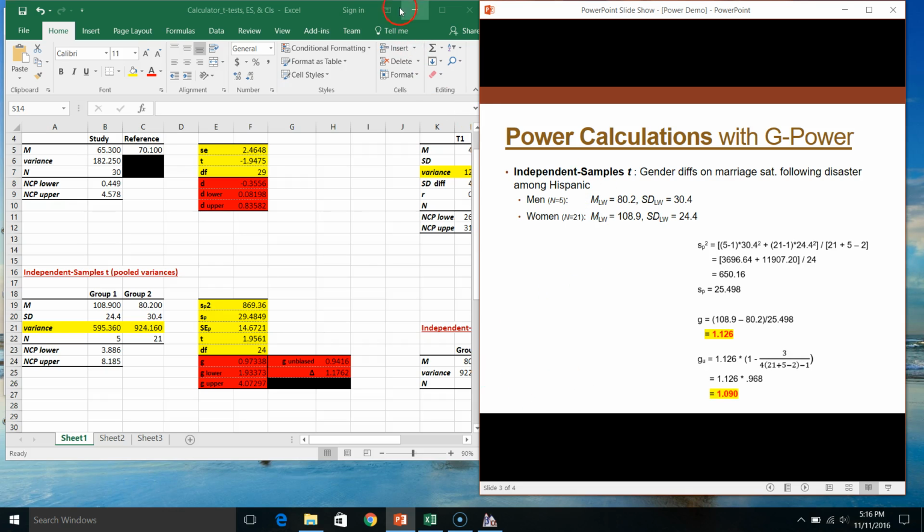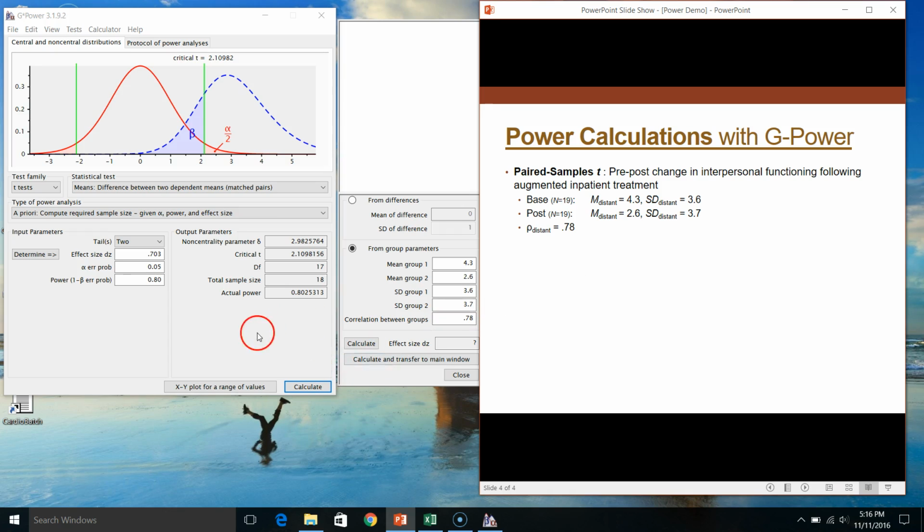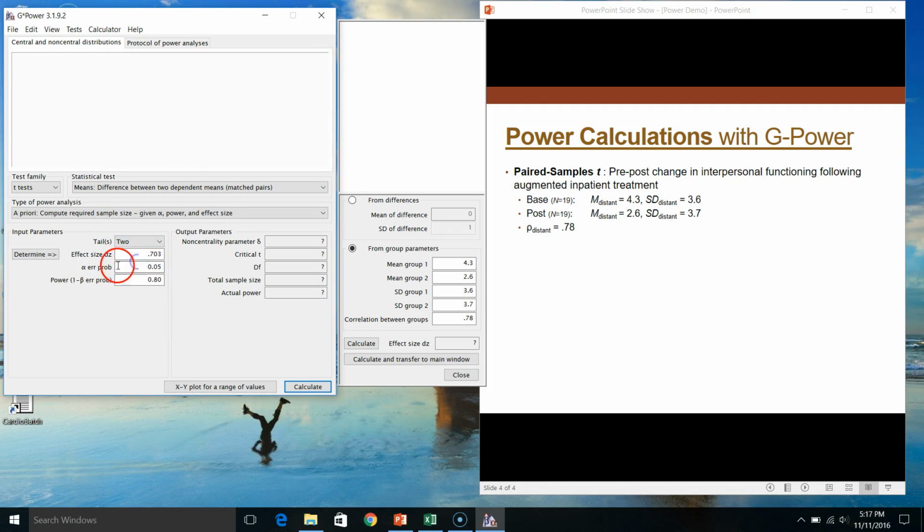But hopefully this gives you a sense for what's going on with GPower, how to go through and use it, basic functioning, and being able to make sure your stuff is set up. So just be careful. Make sure that you're always choosing a two-tailed test. Make sure that you've got an adequate measure of your effect size. Alpha is 0.05, power is 0.80, and then just make sure that you're on the right test, and you'll be ready to go.